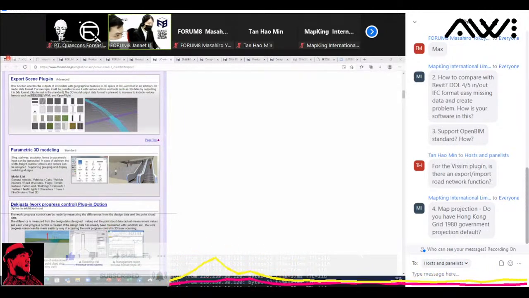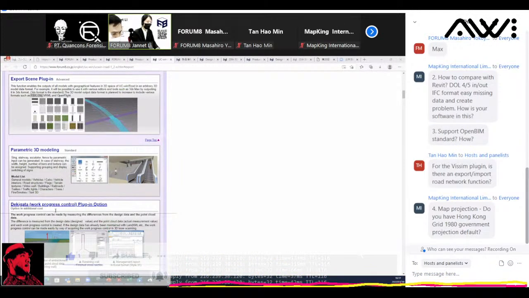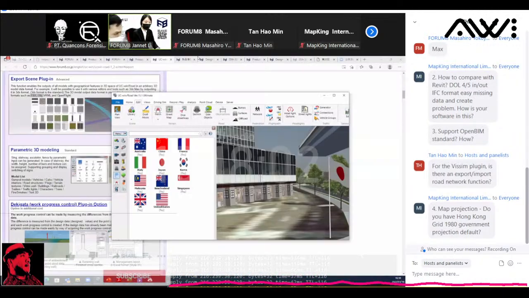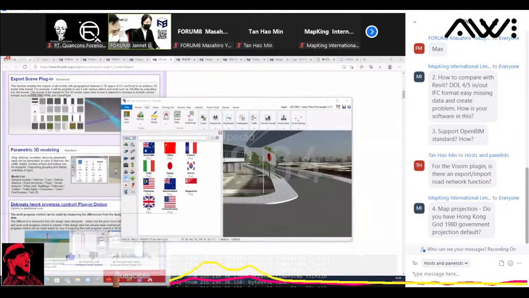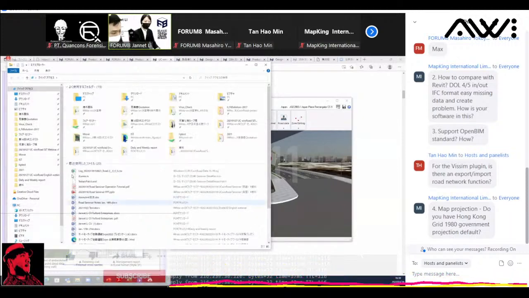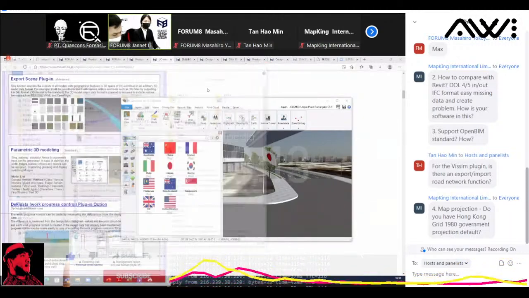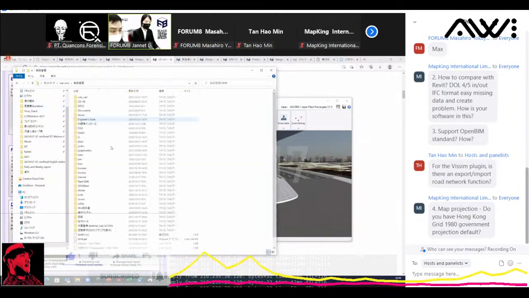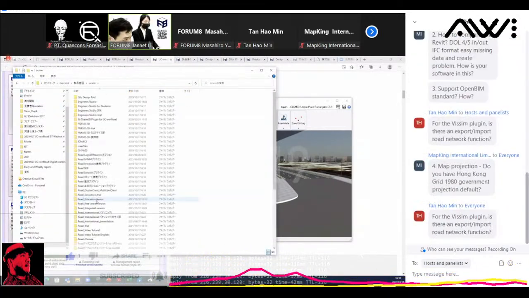Okay, another question from Stanley is map projection. Do you have Hong Kong Grid 1980 government projection defaults? I think we have map terrains. Not sure if you're talking about the same thing when you say map projection. Let me just show you map terrains.